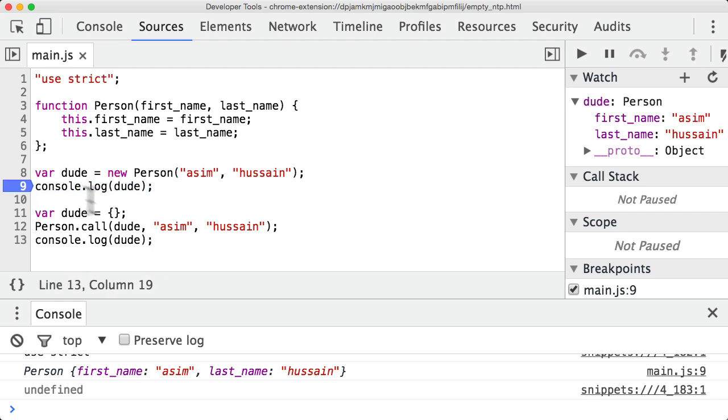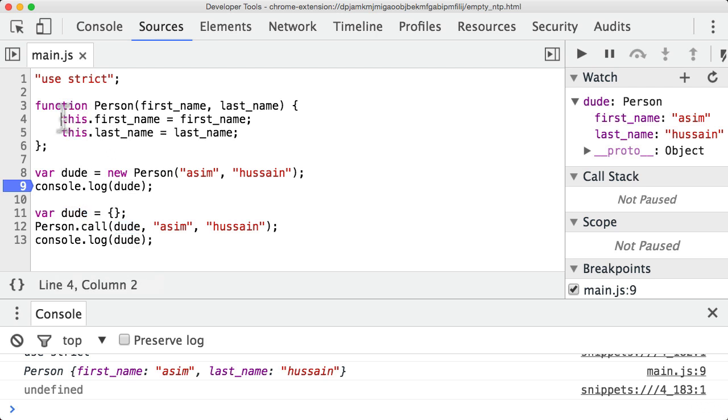If you remember, every function has a function called call, where the first parameter that you pass in is what that function will use as this. So we create the dude object, we call the person function, but we set this to the object that we've created.